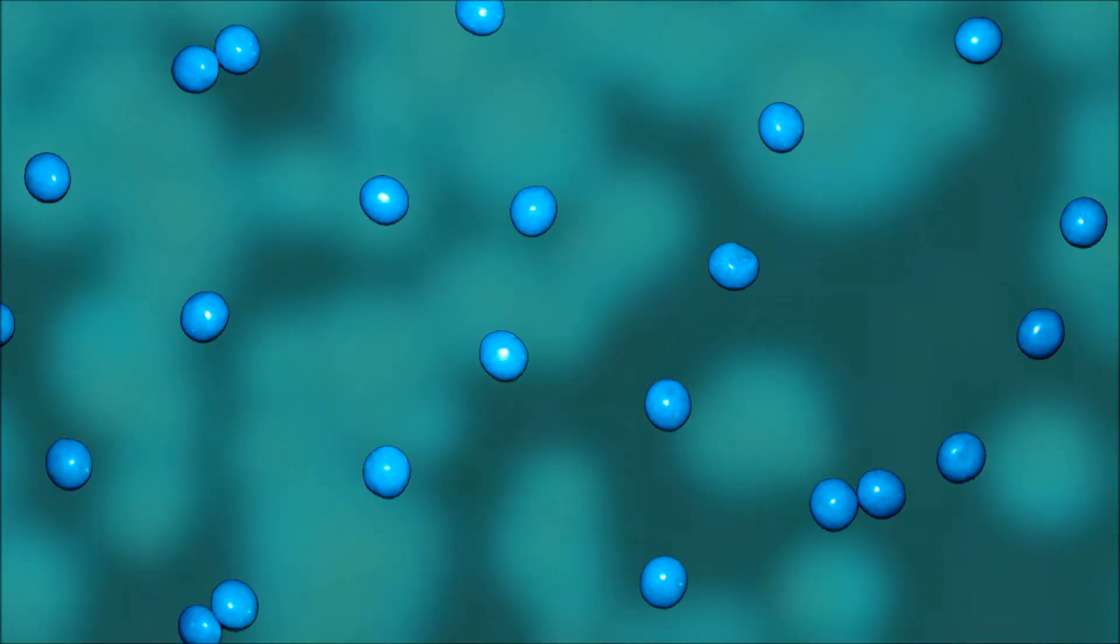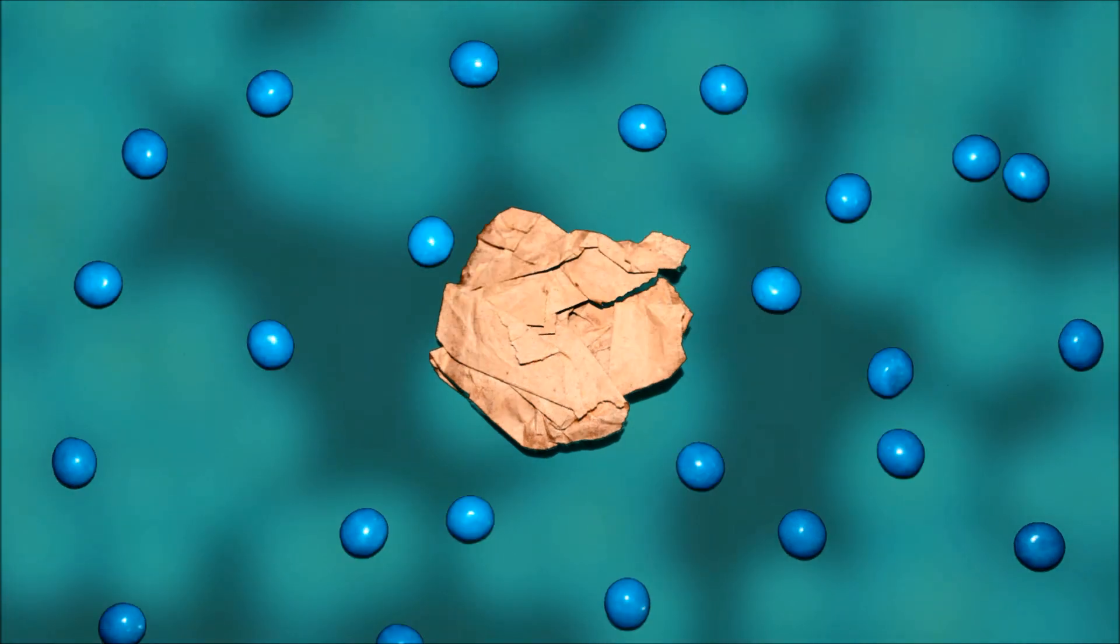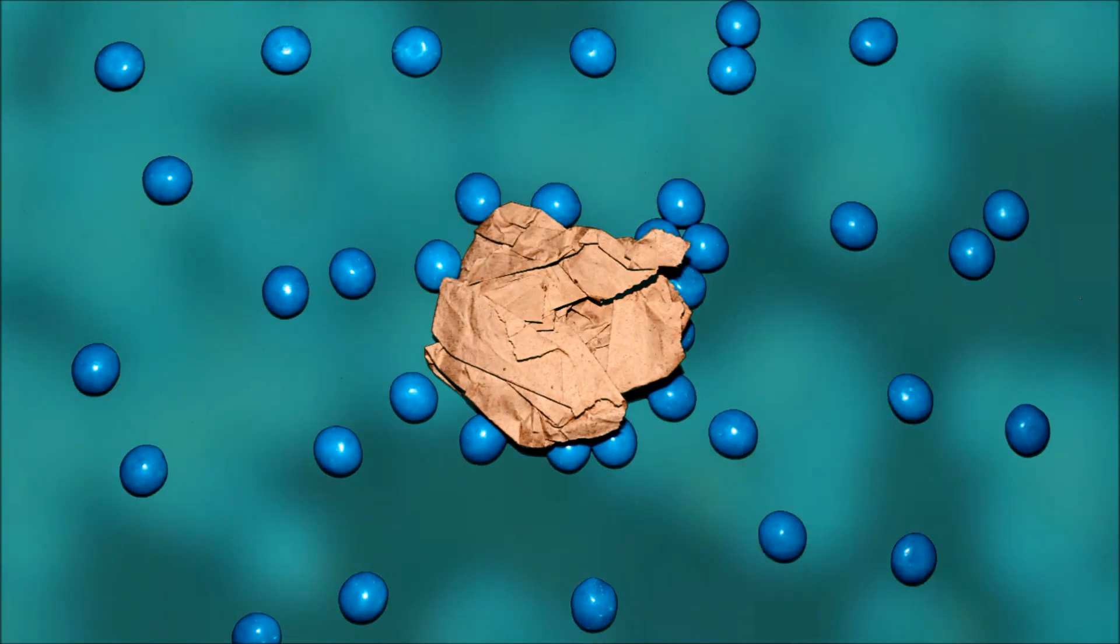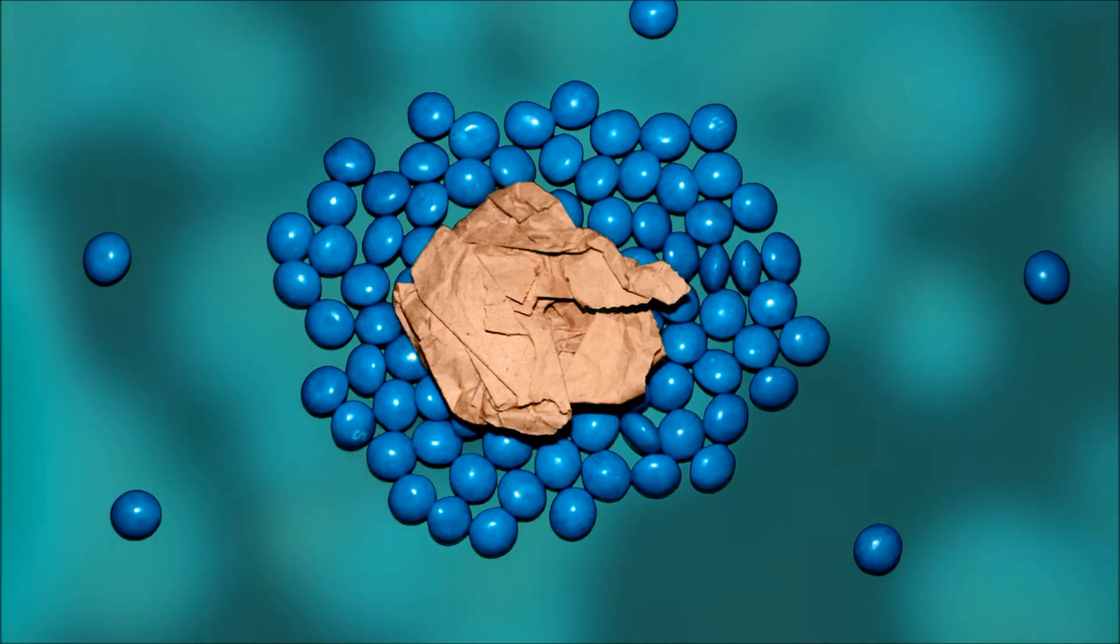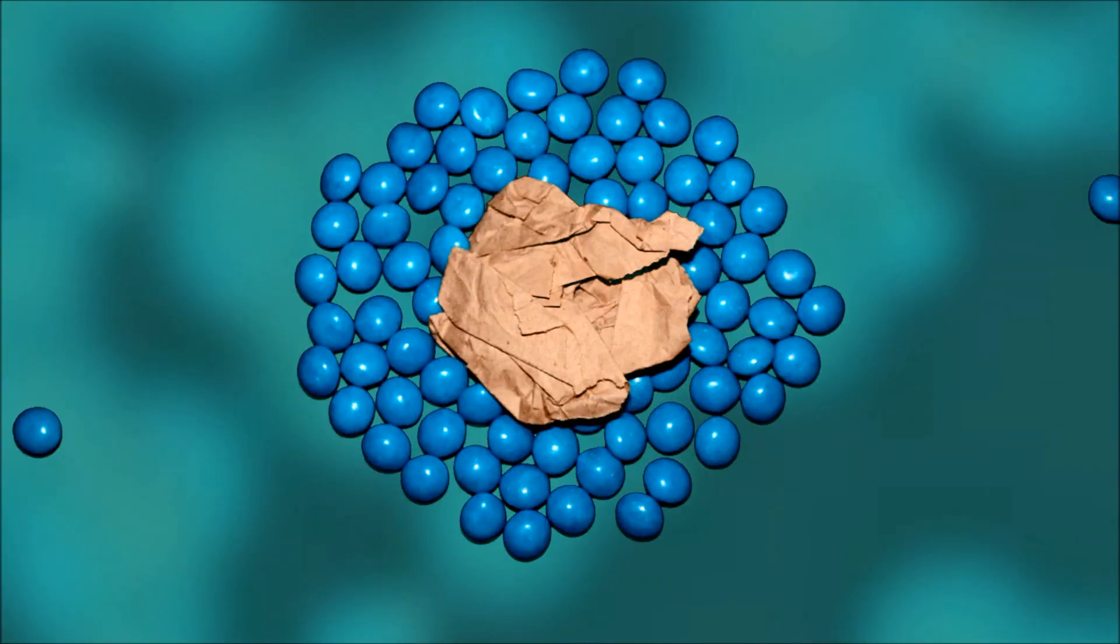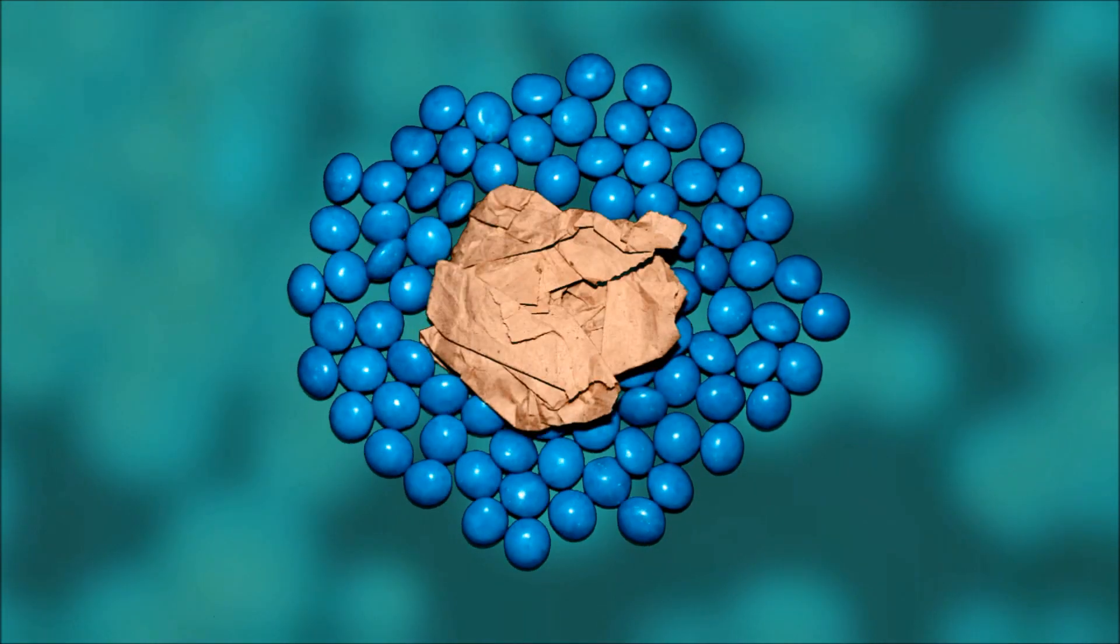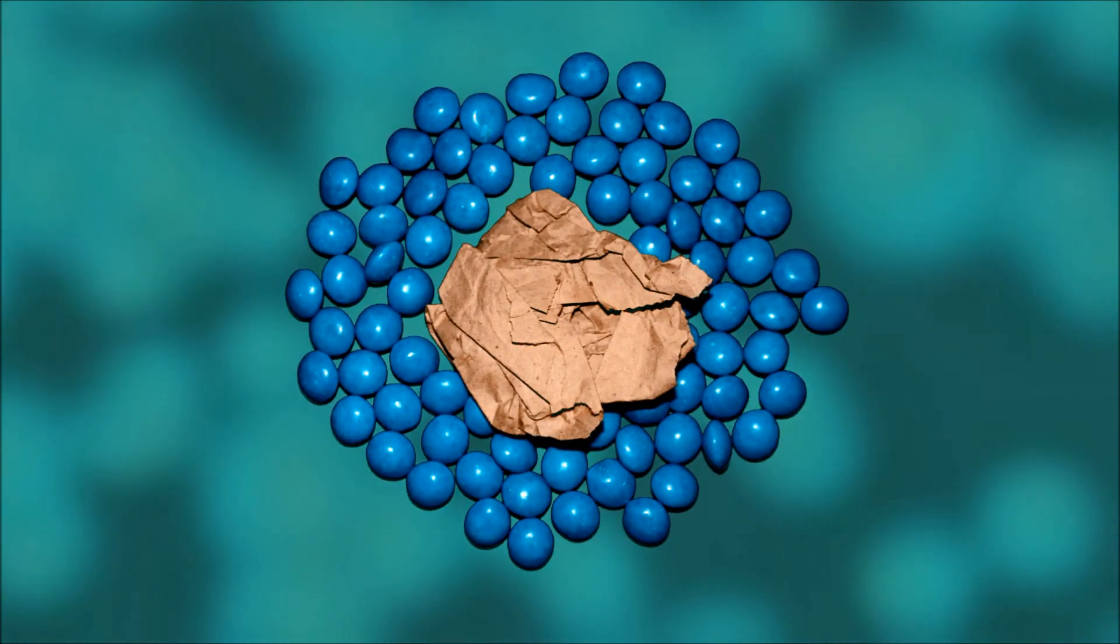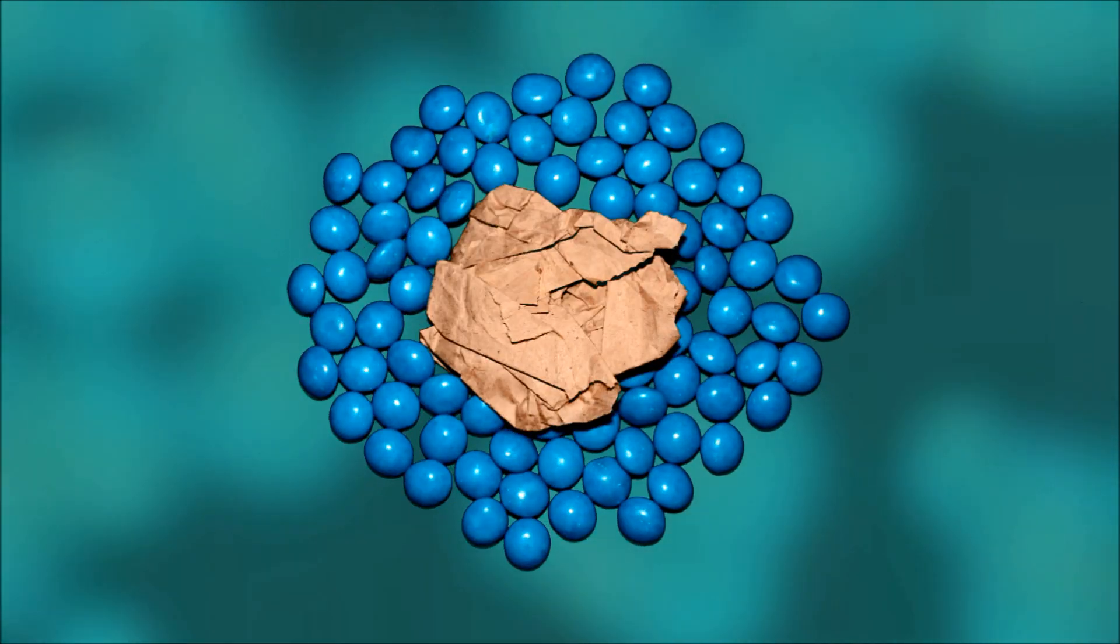Now if we give them something else, something maybe solid, that they can condense onto, then we might see something different. So let's do that. This here represents a speck of dust, something small in a solid that when the water molecules that are moving slow enough to condense collide in with it, they're able to transfer their energy throughout that solid piece. Thus, they don't bounce off with enough energy to stay in the gas phase. When real clouds and even fog form, they need these small little solid pieces, which we call nucleation sites. I'm not saying a cloud can't form without them, but it makes it a whole lot easier if nucleation sites are available.